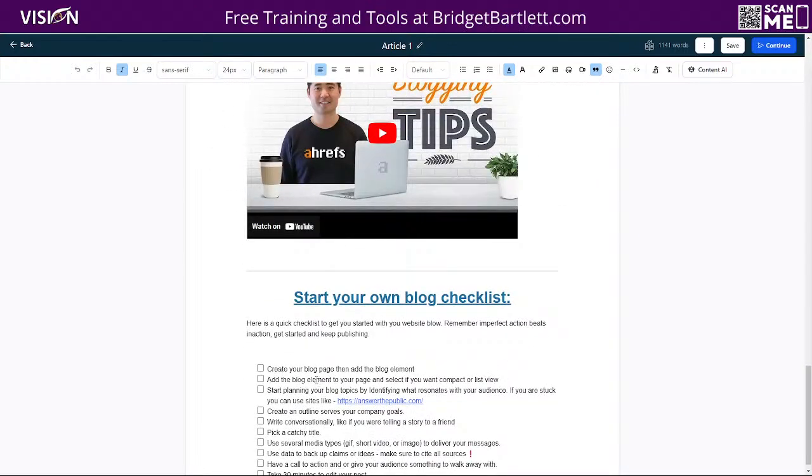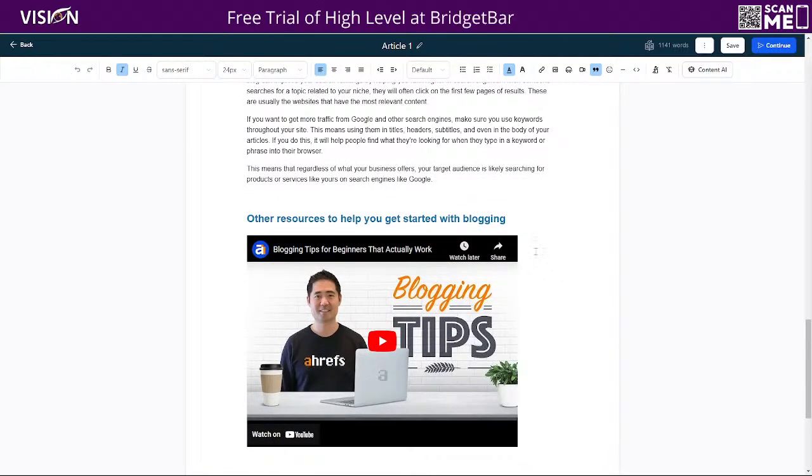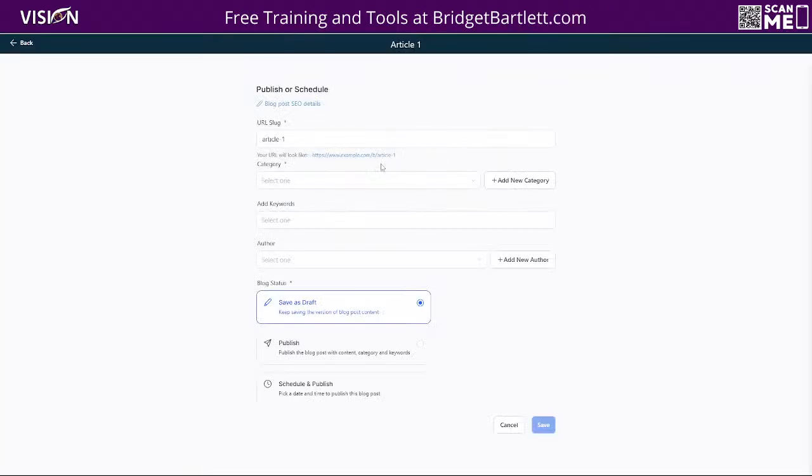Okay, so I do love the blog builder. You can add these checklists to your blog. You can really design it and with lots of different options here. Okay, so you also can use the content AI inside of the blog builder. So it really, I mean, there's nothing here that you don't have that you need. Okay. So if you did want to preview the blog, you could do preview. You could also duplicate this post if you want to see previous versions or even delete it. But I'm going to say that I'm happy with this, and I'm going to go ahead and click continue.